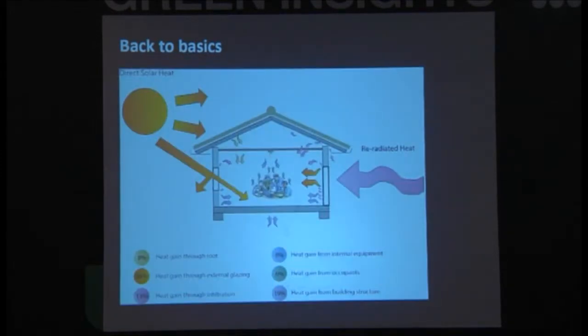So where does the heat come from? Basically 46% of that heat comes through the glass. It comes through the window. 8% through the roof. 13% through normal air movement. 8% from equipment. 6% from occupants. 19% from the structure. So if we have a glass building, if we have a glass office, then the thing that's giving us the most problem are the windows. So it makes sense that we actually address the windows.